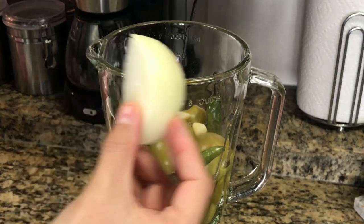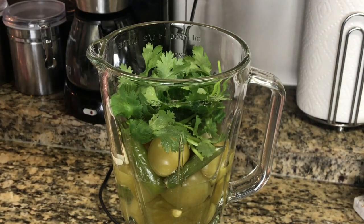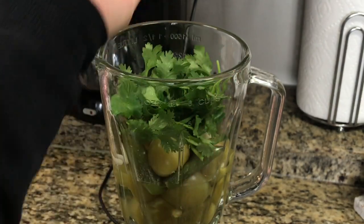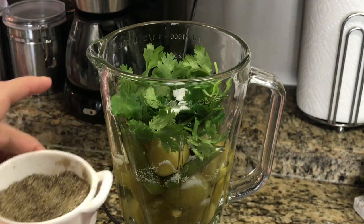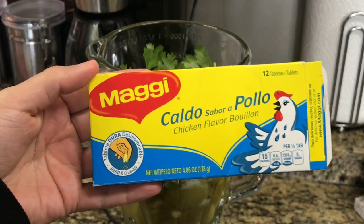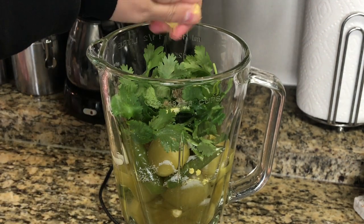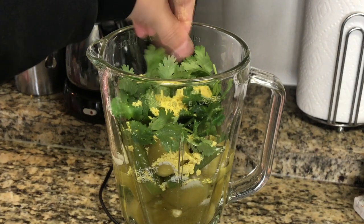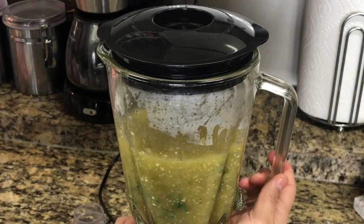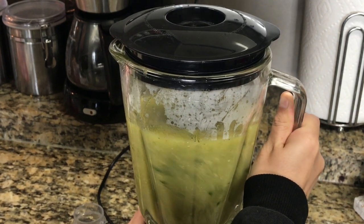While I cooked all of those tortilla chips, my vegetables are nice and cooled. I'm going to add a quarter of a white onion, a nice handful of cilantro, then some salt to taste — about a teaspoon. Add a little more or less depending on how you like your seasonings. A pinch of ground pepper. And the secret to the sauce is Maggi caldo de pollo — a little bouillon cube. I'm just going to crumble that in there and it is going to give this salsa just that extra oomph. Add a little bit of water so that it's blendable, then blend until it's nice and smooth with no big chunks.